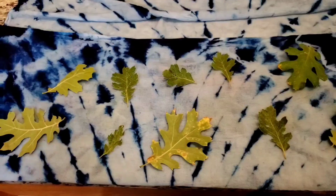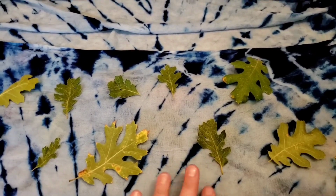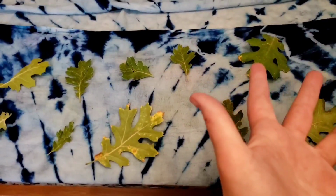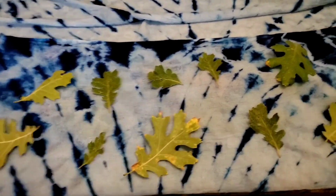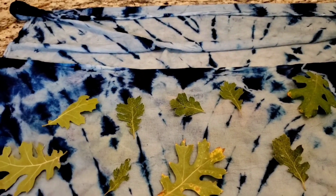And the other one we will do without plastic to let it go chaos and see what happens. Okay, for our second leaf printing over shibori, this is just a cotton napkin. I folded it in thirds. There's a chaotic amount of leaves inside. There's just leaves on top, and we're going to fold the top over and let it ride. We're doing some chaos today and seeing what happens.